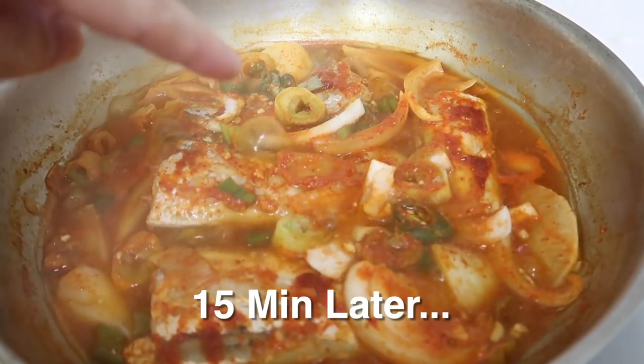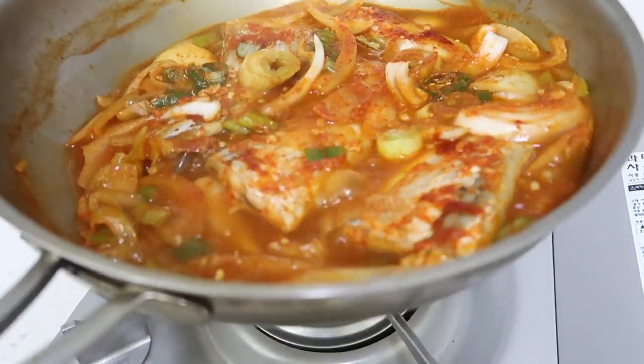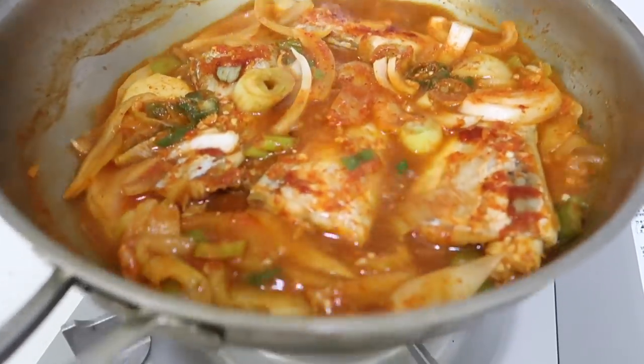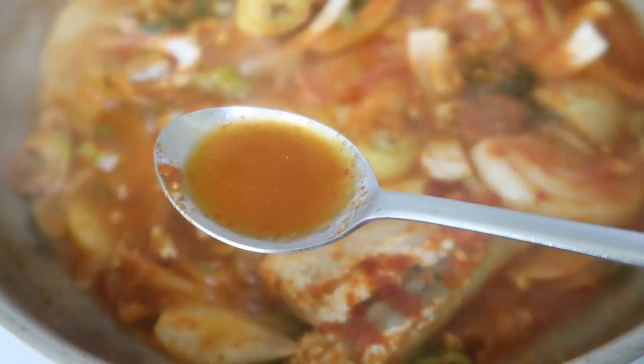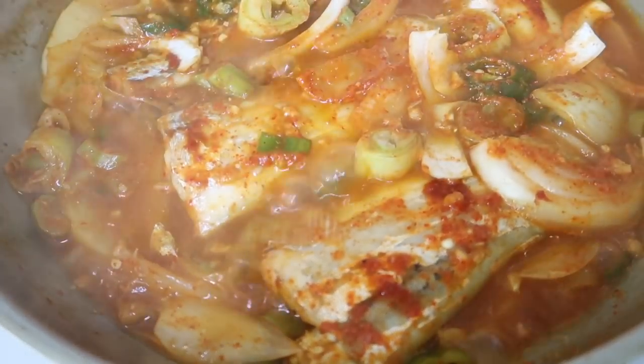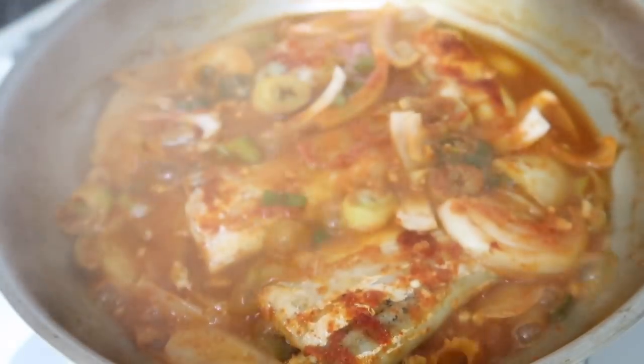All right, 15 minutes in, take a look. It's reduced by around a half. Give your pot or wok just a little back and forth like this so nothing is sticking to the bottom. It shouldn't, but just in case. I want you to give a little sip of the broth. And watch this go from good to great.